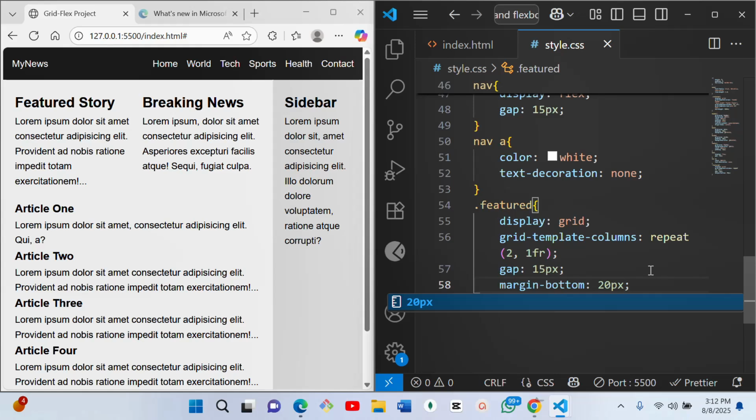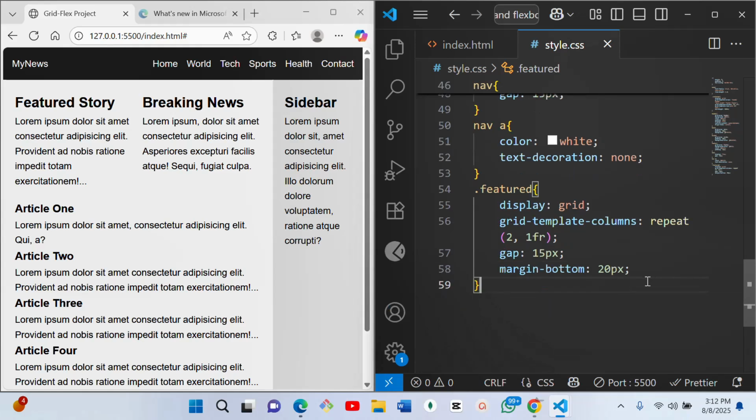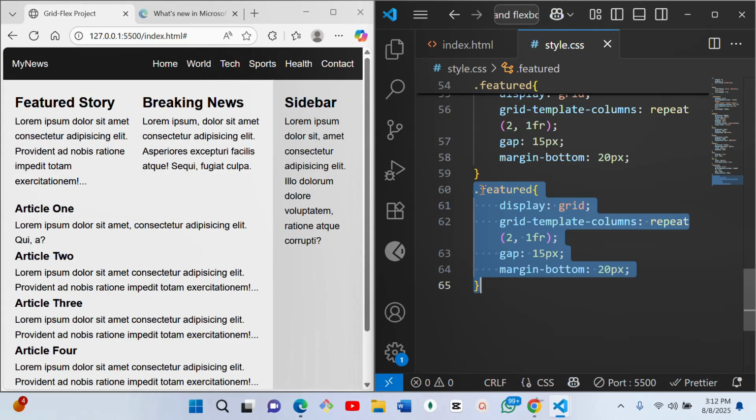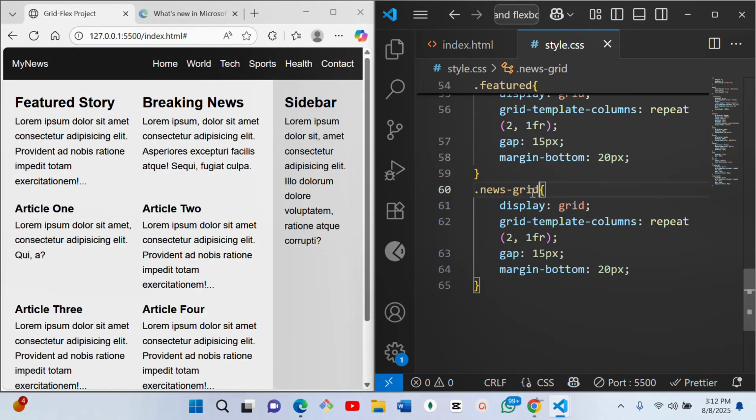So let's go to the next one, which is our, what is it called? Let me just repeat this. But this time it is called news grid. Yeah, so we have this for news grid too. What is different that I actually want to remove from it is the margin bottom.